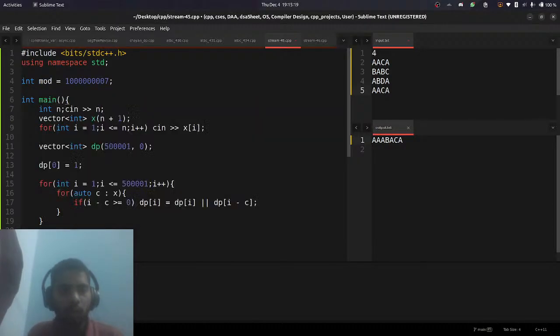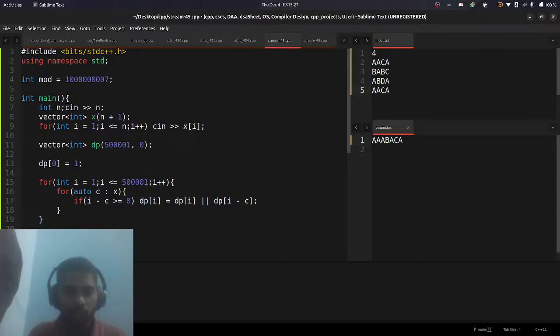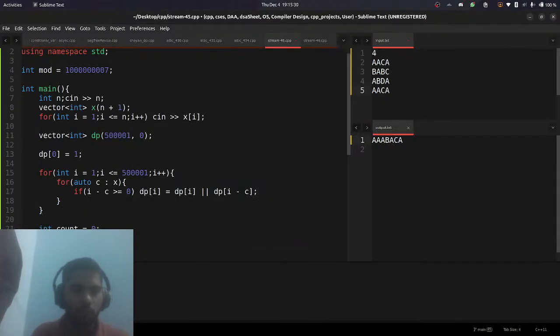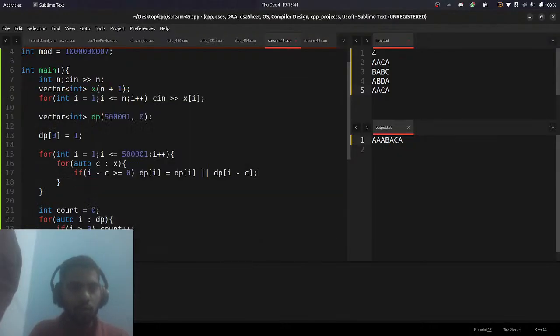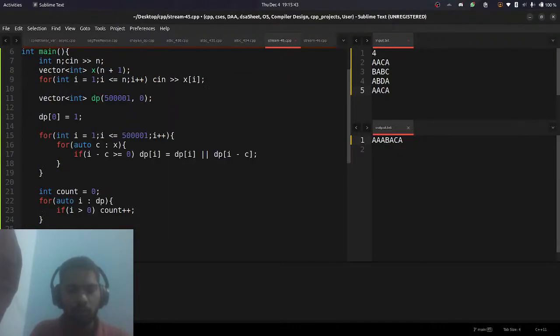And count is equal to 0. For auto i in dp, if i is greater than 0, then in that case count plus plus, and similarly for auto i in dp, if i greater than 0, okay, answer dot push back.